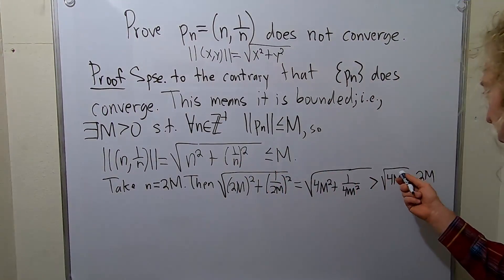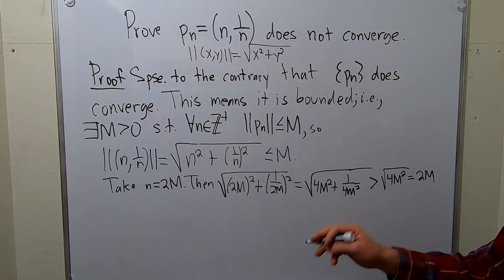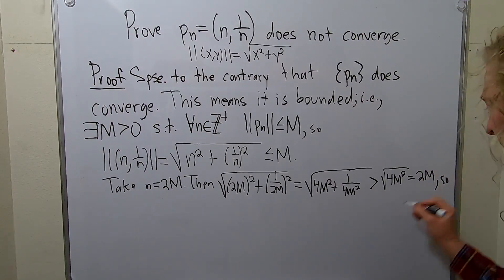M is a positive number, so the square root of m squared is m. There's no need for an absolute value. So let me write it again over here for clarity.